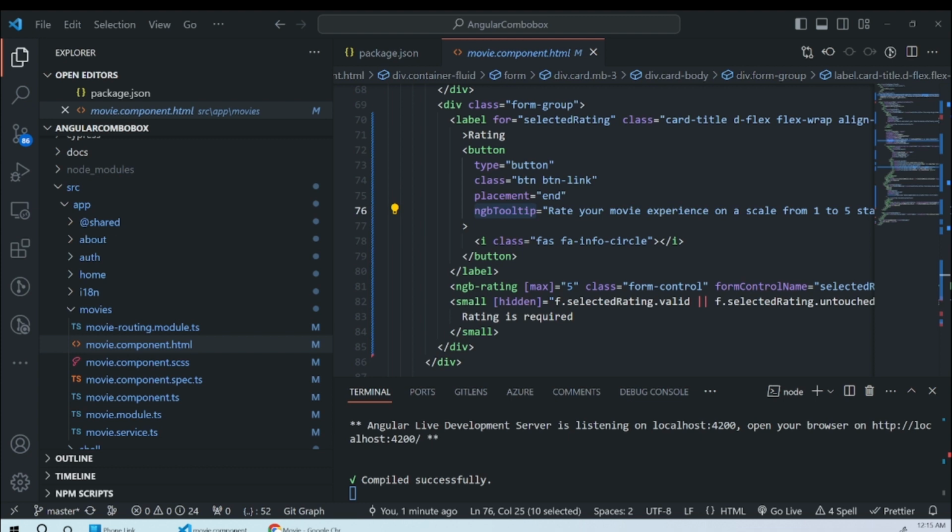Task number 5. Implement form validation. Implement robust form validation techniques to ensure data accuracy and completeness. Leverage Angular's built-in form validation features to validate user input, including required fields, input formats, and data constraints. Display meaningful error messages to guide users in correcting their inputs and submitting accurate information. By addressing these tasks, the Movies menu will offer an enhanced user interface and seamless interaction, providing users with a user-friendly and error-free experience.